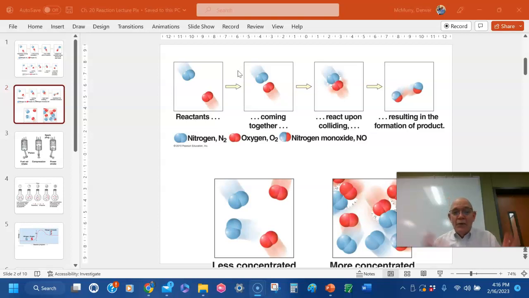And so the reactions go very quick at first, or the dating, finding a date, goes very fast at first. But then as it gets on and there are just fewer people that haven't found a date, it's harder for them to run into each other because they have to move around all these other people on the dance floor that do have dates. And so it takes a lot longer for them to get it together. Okay? Well, the same thing happens in a reaction.